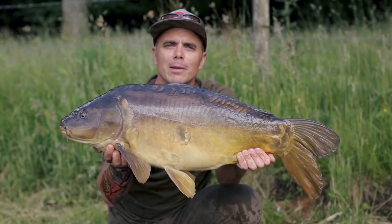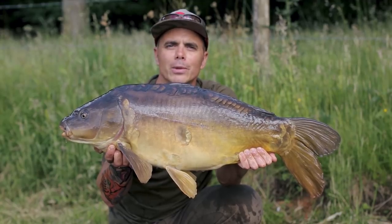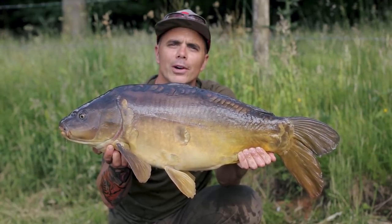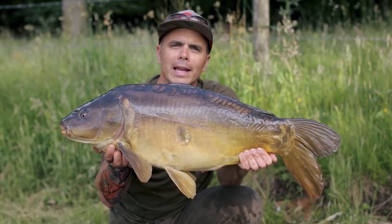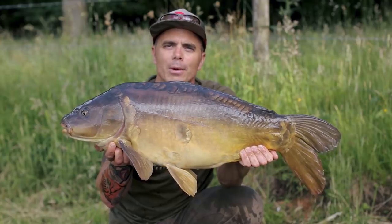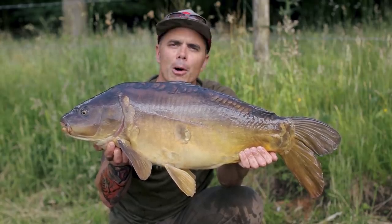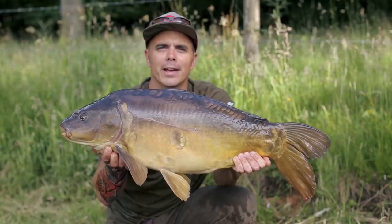I was beginning to think that lovely mirror we had this morning was going to be the only bite of the day. There's been fish in that weed bed all day, and I've been sitting there thinking, why haven't I had another bite? But the patience has paid off. A little bit more link out there this afternoon, and this has ramped off, and I'm well happy with this one going into tonight. Those little pop-up rigs doing me proud today, nicely balanced, and it's looking good for the night ahead.